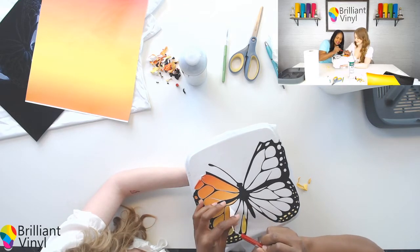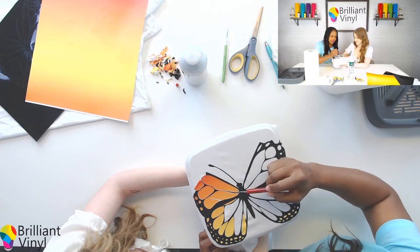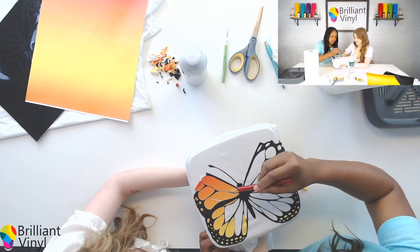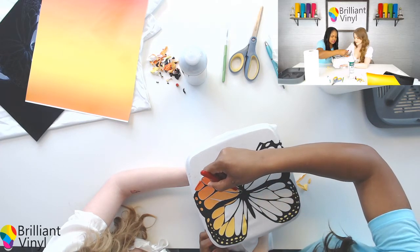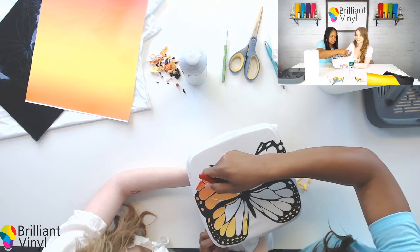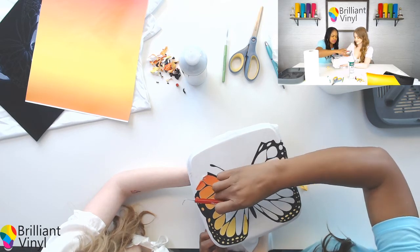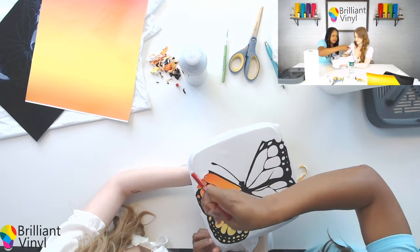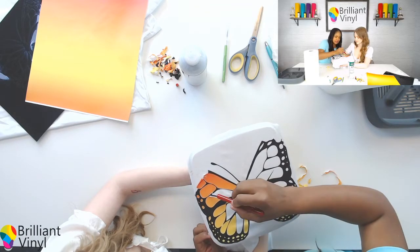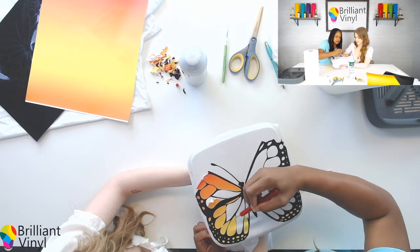And that's another thing I'm famous for: thinking I've weeded everything, and then I apply it to the shirt, and lo and behold, as soon as I lift up and look at the shirt, I'm like, oh my gosh, I didn't weed that. So this is my fix for it. Because as you see, I'm weeding this off, but the rest of the vinyl is not moving unless I pick at it and peel it off. So if you forget to weed something, then this will work in a pinch also.